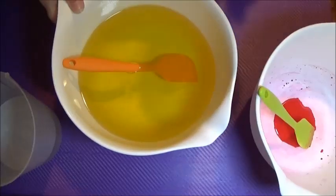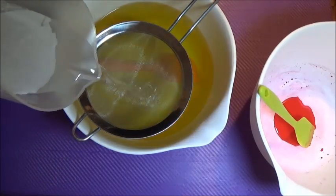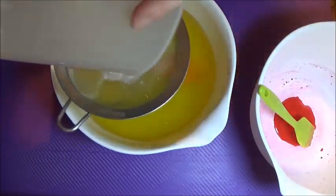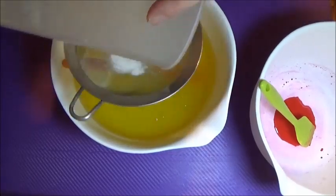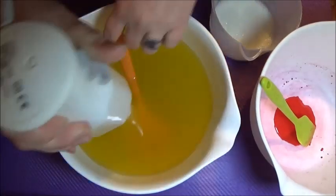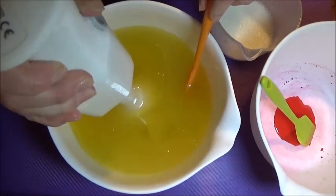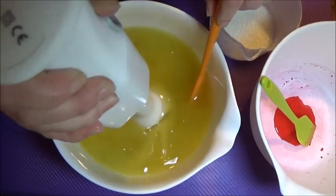Now, as we always do, we're going to add our cooled lye water to our cooled oils and never the other way around. We start off, I always strain because I always use mulberry silk in my soaps. And I'm going to be adding some lovely fresh goat's milk to this batch. That's right, goat's milk soap.